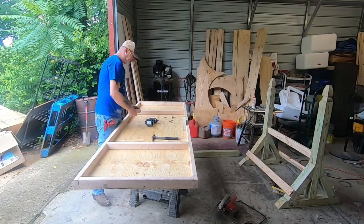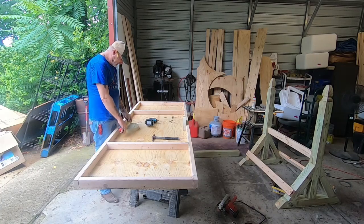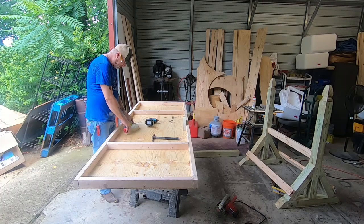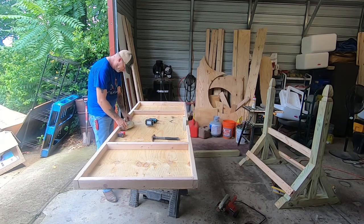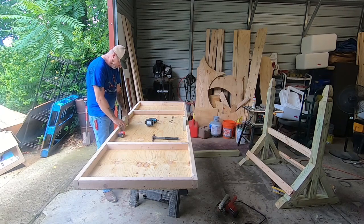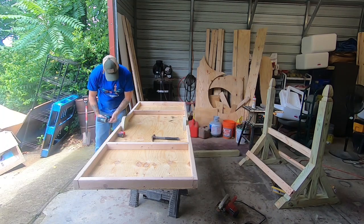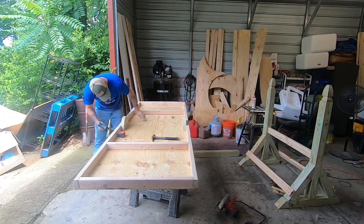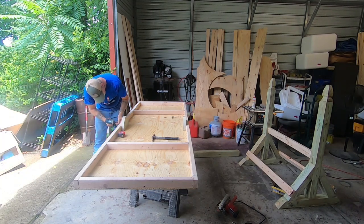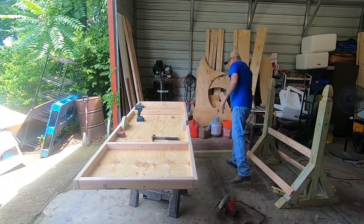So what I did is I cut these half moon shapes out. I just used a bucket, scribed it out. So we'll measure this out. We've got approximately 9 1/4. So we'll half that and put it on a half of 48. Guys, we're going to go ahead and glue that too, just to give it some extra strength. Oh boy, she's hot today.